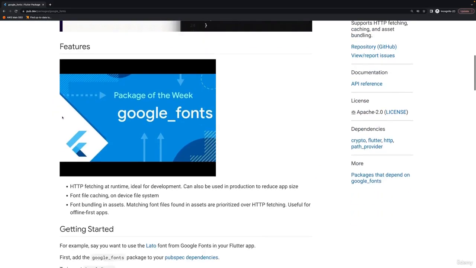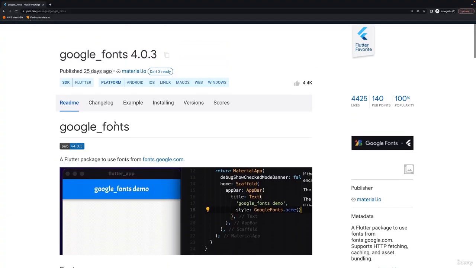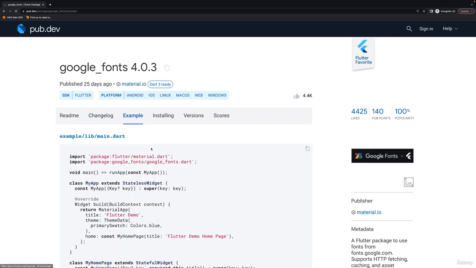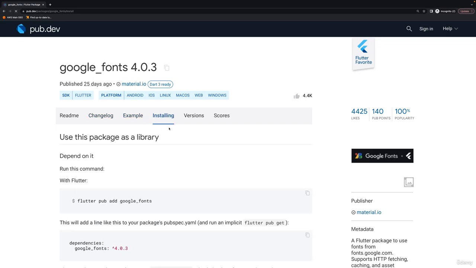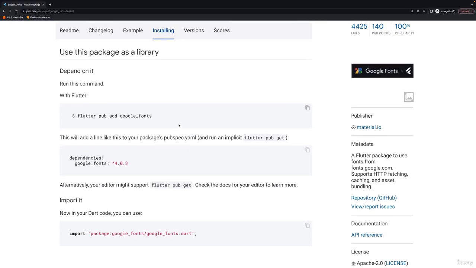And for every package, you find an entry that looks something like this, where you get a README section with various pieces of information about this package, where you find a changelog telling you what changed with the latest versions of that package that have been released, where you might find some examples, and where you find some installation instructions. And that's now the important part for us here, because as a first step, we'll have to install this package. And this can be done by copying this command here, which you see here.